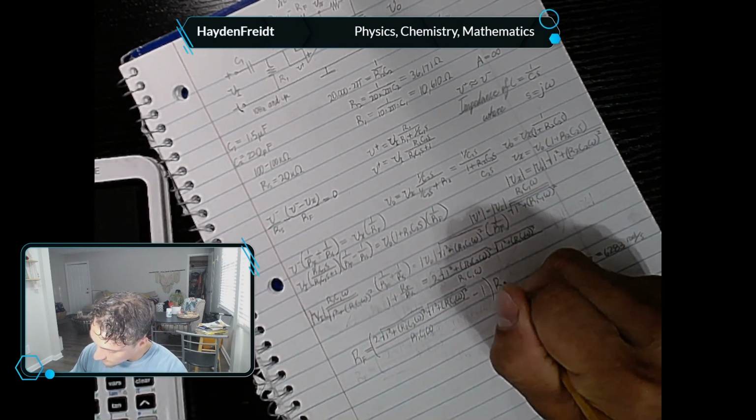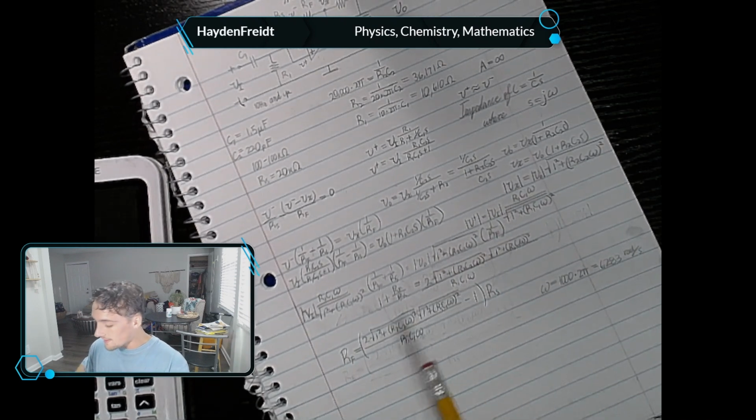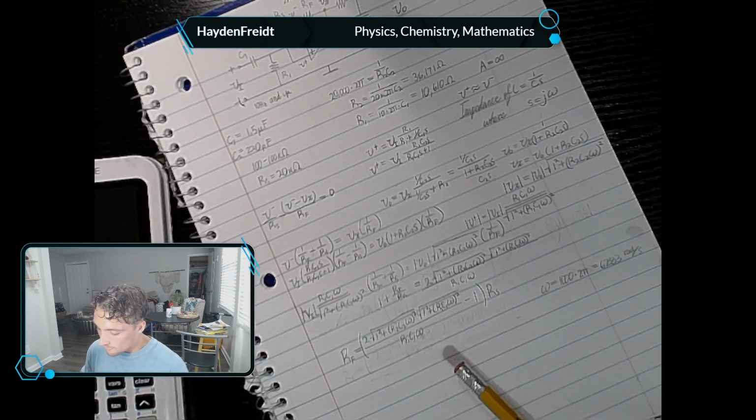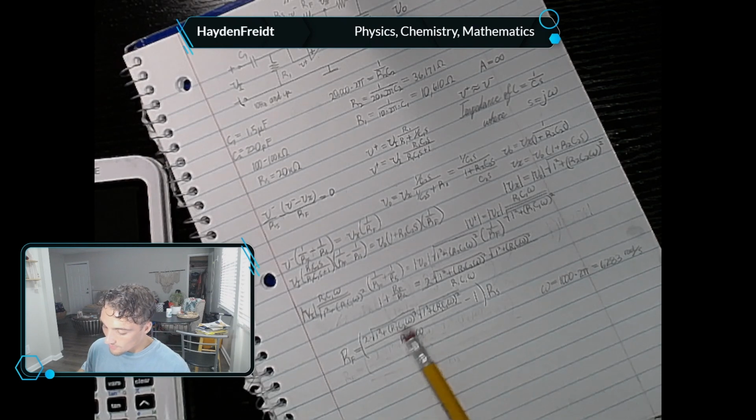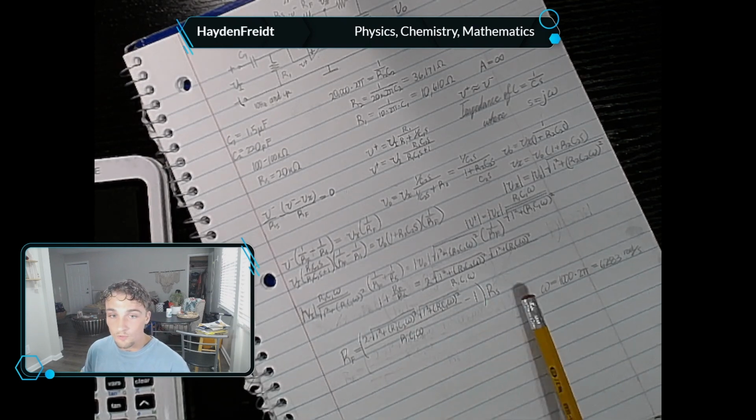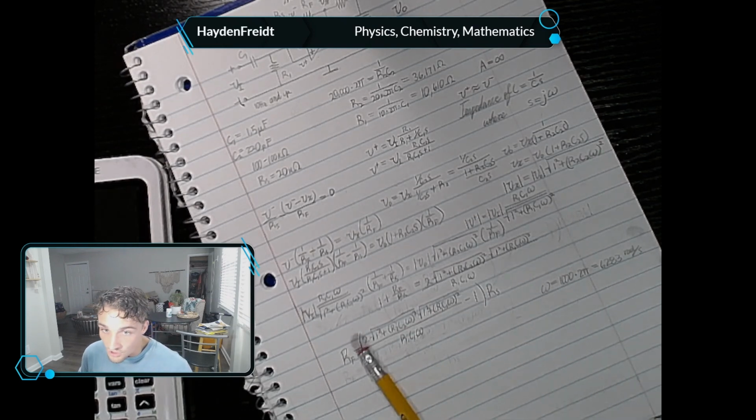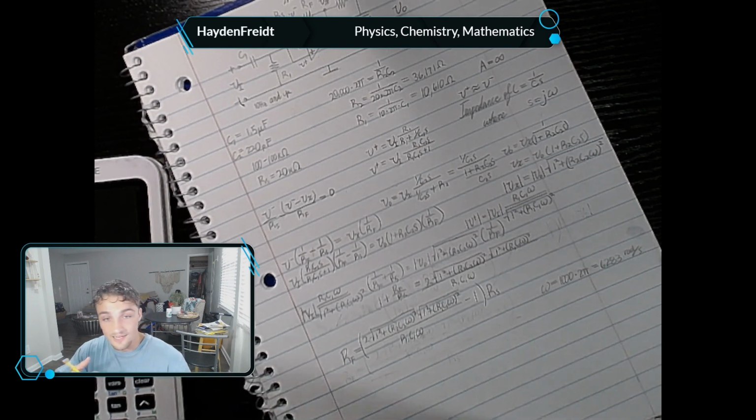Multiplied by RS, which is 20 kilo ohms. Now everything in the parentheses equates to approximately 1. It's a little greater than 1, but everything in the parentheses approximates to 1, and so now we multiply by RS. Essentially RF is equivalent to RS, and that's exactly what we got. We got 20 kilo ohms.